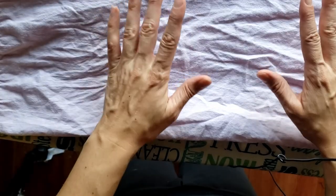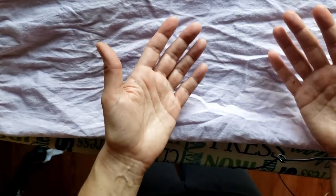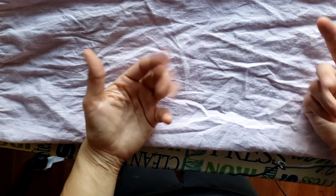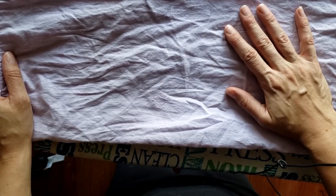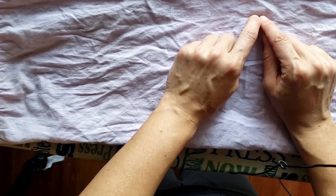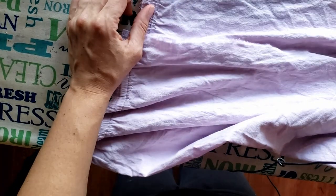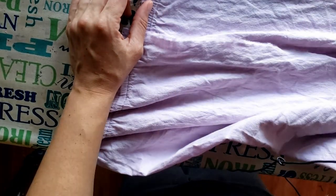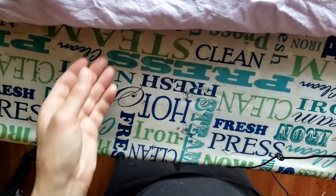And again, that was just me knowing that's how it goes. This isn't going to be cut on the cross grain unless you're really strapped for fabric, which I have done before. But in most cases, when you're dealing with something that's manufactured like this, it's going to be constructed the right way. So grain lines on skirts generally go up and down. You always want to go in a little bit from the seam allowance and give it a rip and see where it goes from there. You may need to cut off a bigger piece to get a whole straight edge all the way down, but in this case I did not because it was almost square anyway.